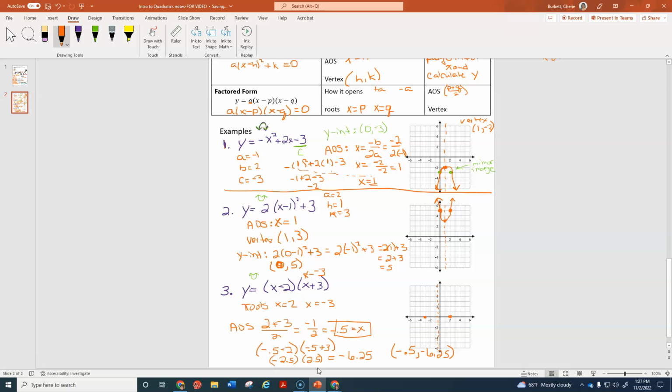So there's the 0.5, and then go down to negative 6. It's somewhere right down there. Now you've got some values. Connect the dots, and now you can go back and answer all of those questions about intervals of increase, intervals of decrease, domain, range, all of those things that we talked about when we had the graph. So review those notes and be sure you can answer all of those questions about each one of these equations.